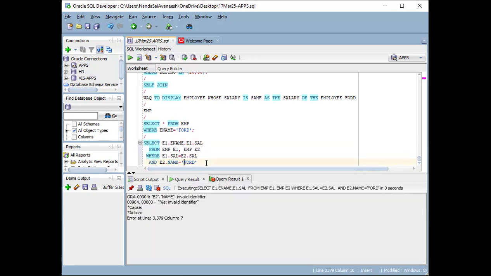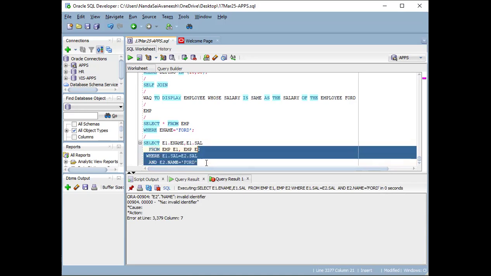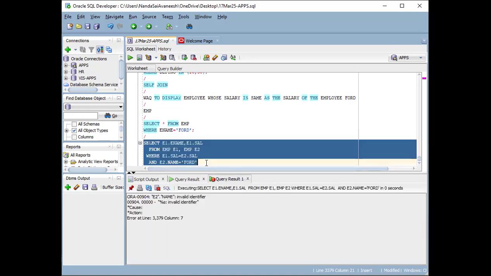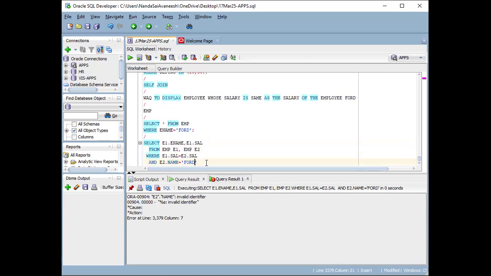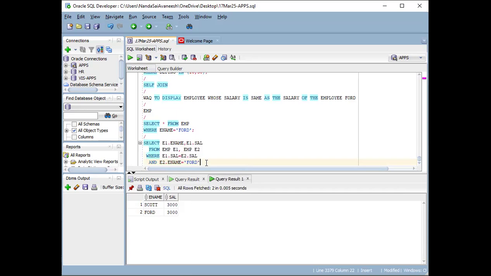Then you will get only... E2.name is invalid. E2.ename, the column name is ename, yeah. E2.ename. Okay.